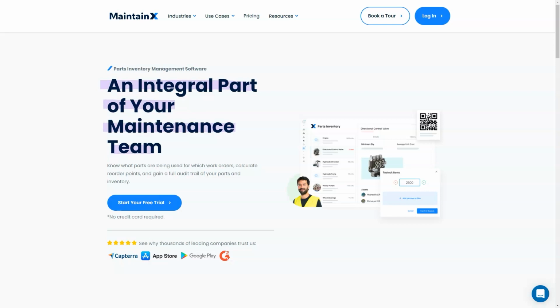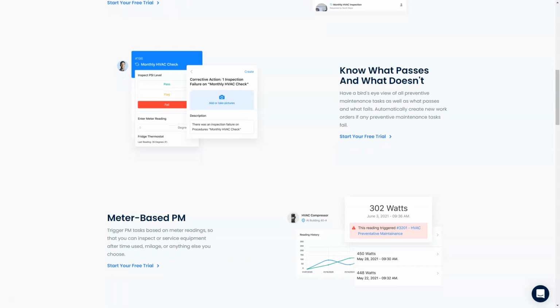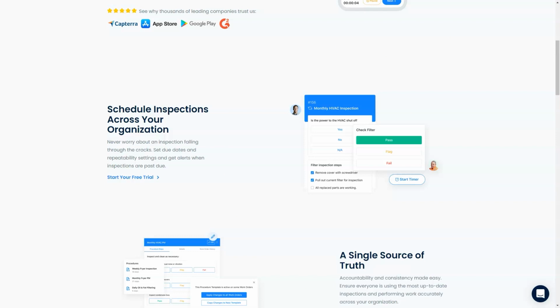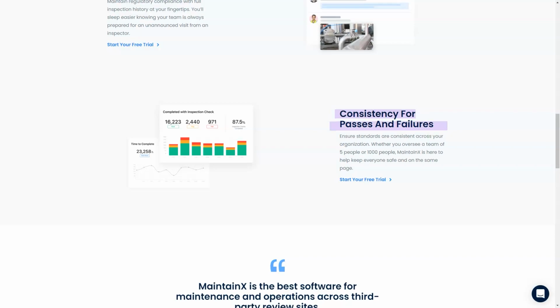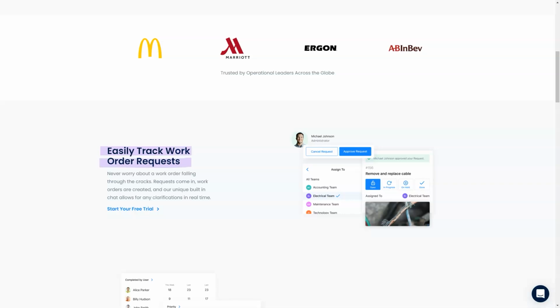Cons: I just have trouble getting buy-in from all facilities. I have to keep reminding them to use it for requesting service. I don't like the fact that exporting work lists to PDFs is restricted on the small business account, but I understand the pricing model, or else everybody would be using that account. There is no email system to communicate with clients and vendors. It's all done through the app. Another con that I have seen to this point: using the phone app can sometimes be difficult to maneuver around.